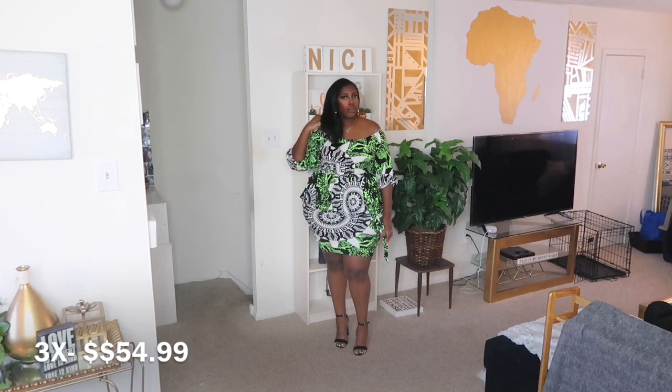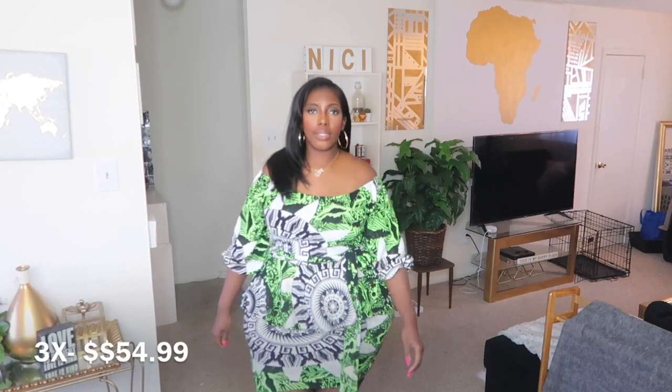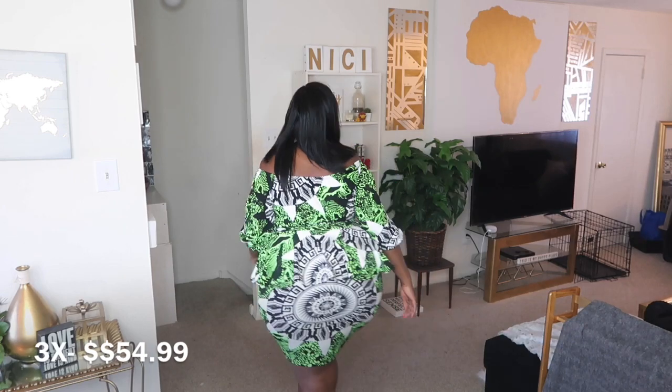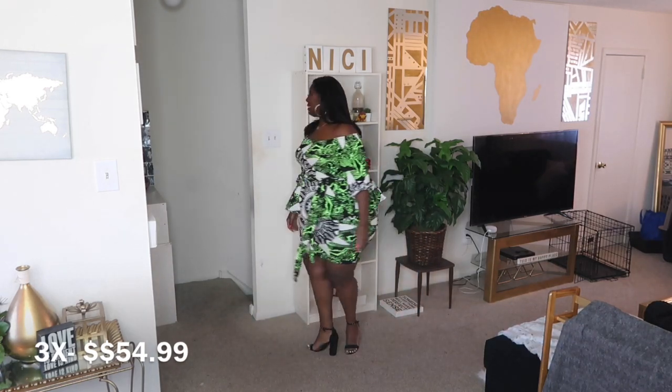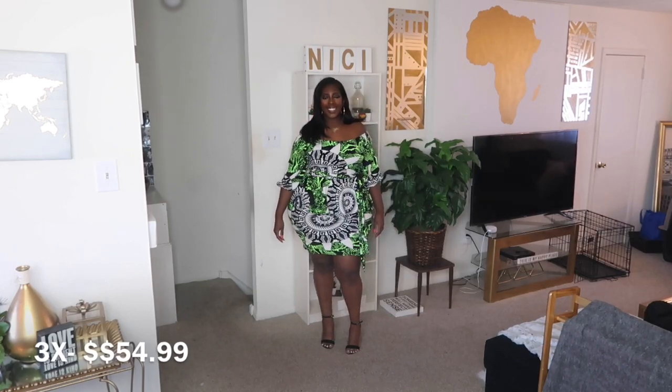It's off the shoulder, there's a lot of stretch at the top. Pretty much any body type can get away with this — whether you are top heavy, bottom heavy, hourglass, apple, you name it. This dress allows a lot of freedom with the stretch and with the peplum, because if you do not have a defined waist it will help define your waist. If you've got a little extra blessings in the middle it's going to cover that up. Definitely recommend this dress, go get it.